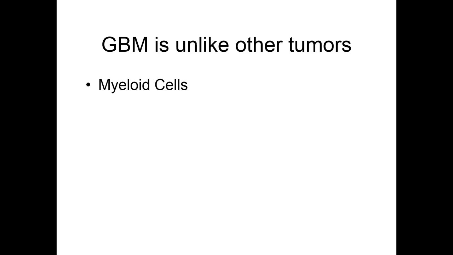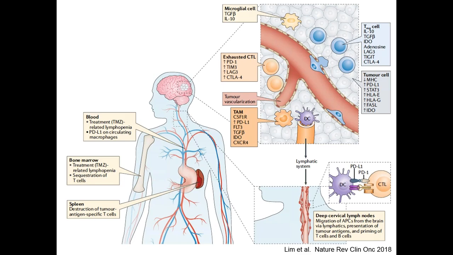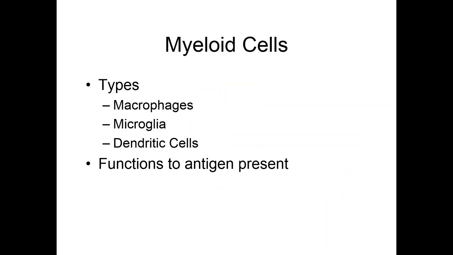And so many of us believe, slide 86, that these myeloid cells are the keys to trying to initiate an immune response. It turns out that these myeloid cells are very important in probably not only suppressing the immune system locally, but also systemically. Next slide, please, slide 87. These myeloid cells can inhibit an immune response not only in the brain, but throughout the entire body. In fact, patients are thought to be more immunosuppressed if they have glioblastomas. And so many of us believe these myeloid cells need to be targeted.